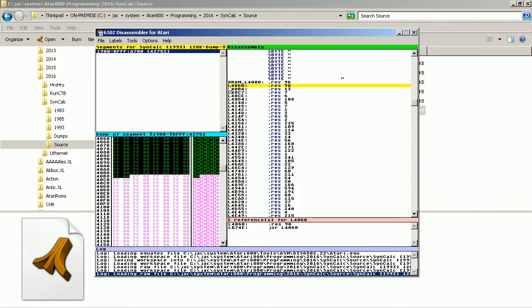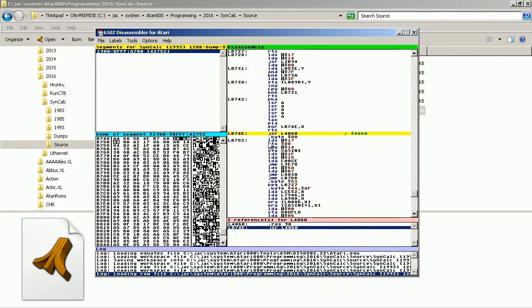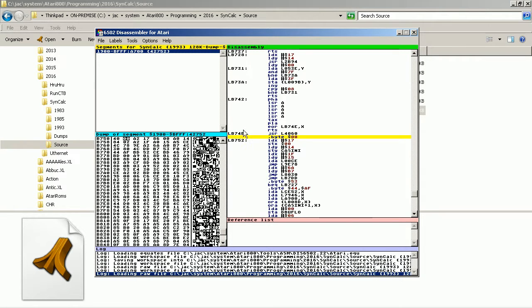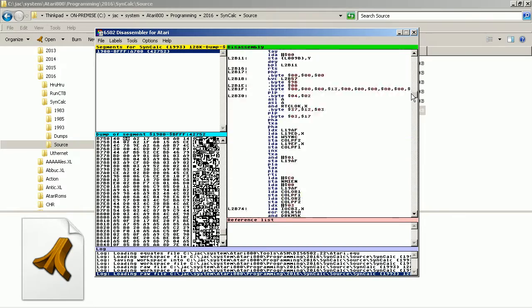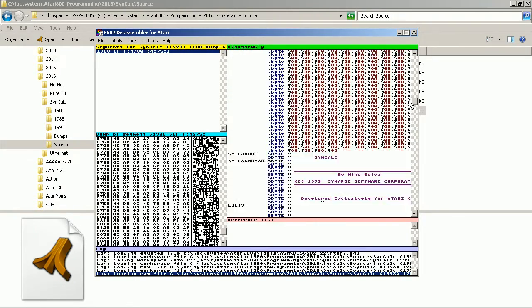So if something points to 4076 and we go here, then this actually has to be wrong. So here I'm not 100% sure what the right thing is, but it doesn't make sense for it to be. Is there something else where this goes to? No, this label is unused. Well, I'm not 100% sure here. It could be some self-modifying code. So let's go back to the area of 4000 and see what other labels we have.